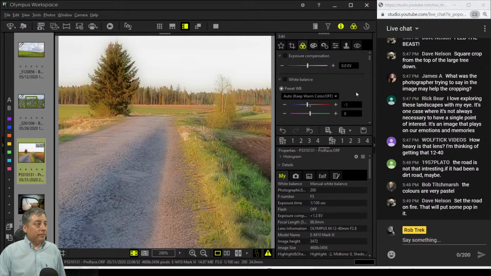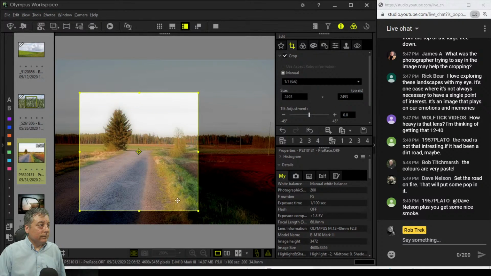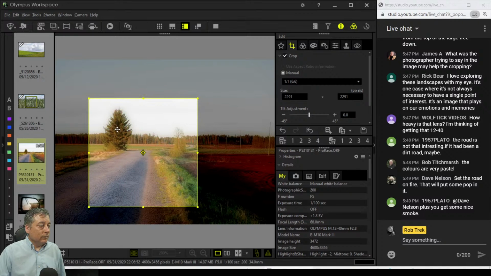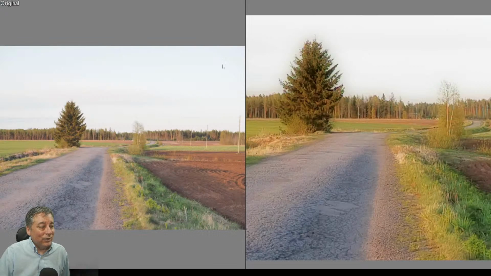All right. I think that's all I can do. There's just nothing, everything interesting is all the way in the back. All the way back here. Yeah, use Luminar for a different sky, maybe.